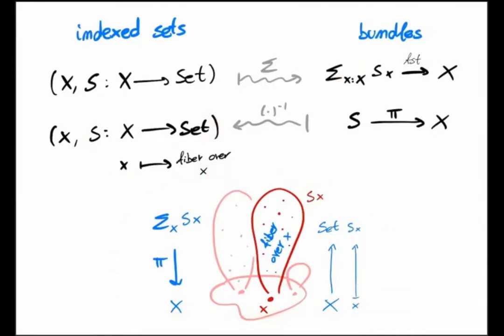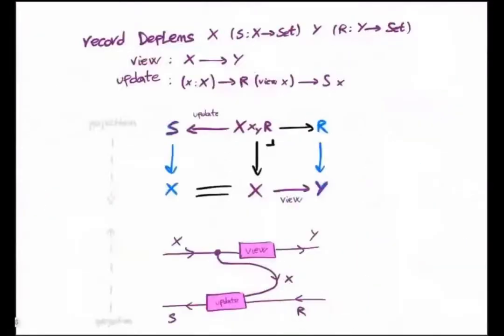So I have this slide because I'm maybe going to confuse the two, because they are corresponding. So just to give you an idea of the correspondence and refresh this. We should think of a dependent lens in three different ways. The first is the way you would write it in a programming language, so it's just a pair of functions like this. And the second, if we adopt the point of view that dependent pair sets are actually bundles, then we can see that a dependent lens is this diagram like this.